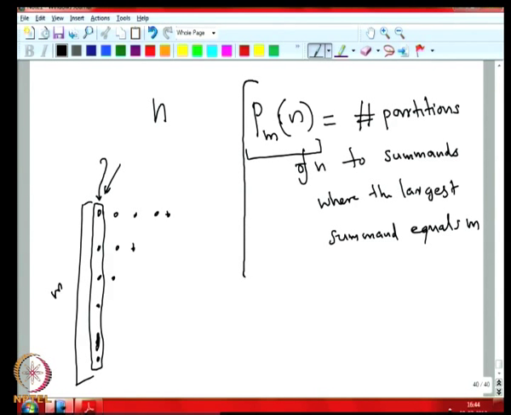So, this is one theorem, using the conjugate idea: given the Ferrers diagram of a partition of n, if we consider the conjugate of that partition, we will end up with another partition of n. So, at first look, this is one theorem we can write now. Now, let us look at another one.